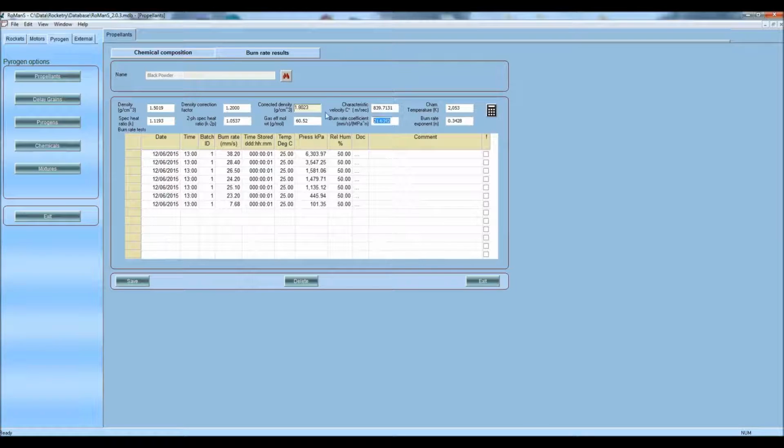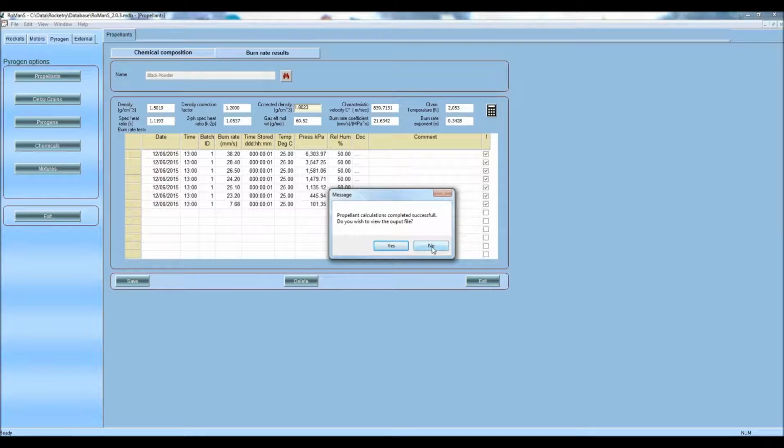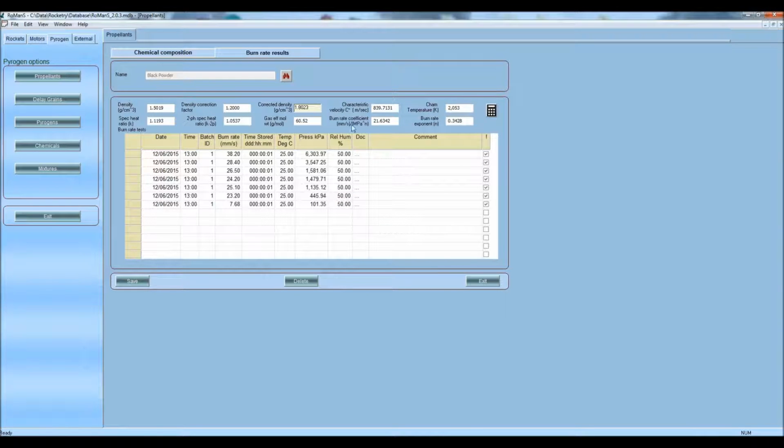So we'll just zero out these values so you can see that it's actually calculated, and select the results that you want to use within the calculation. So I've selected all of those. You see at different pressures you get different burn rates. You can go calculate. We won't look at the output file, and it's calculated the coefficient and burn rate exponent, and you can save that.